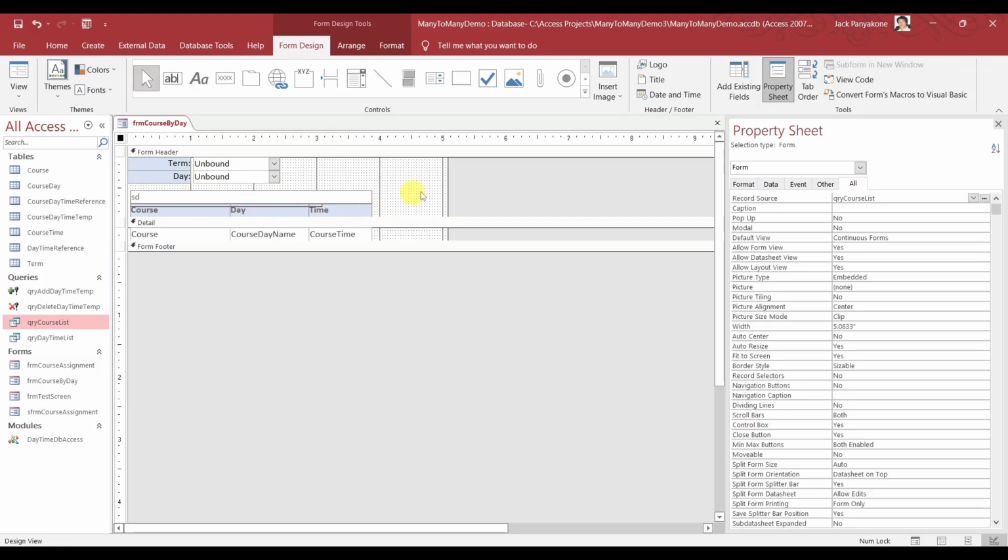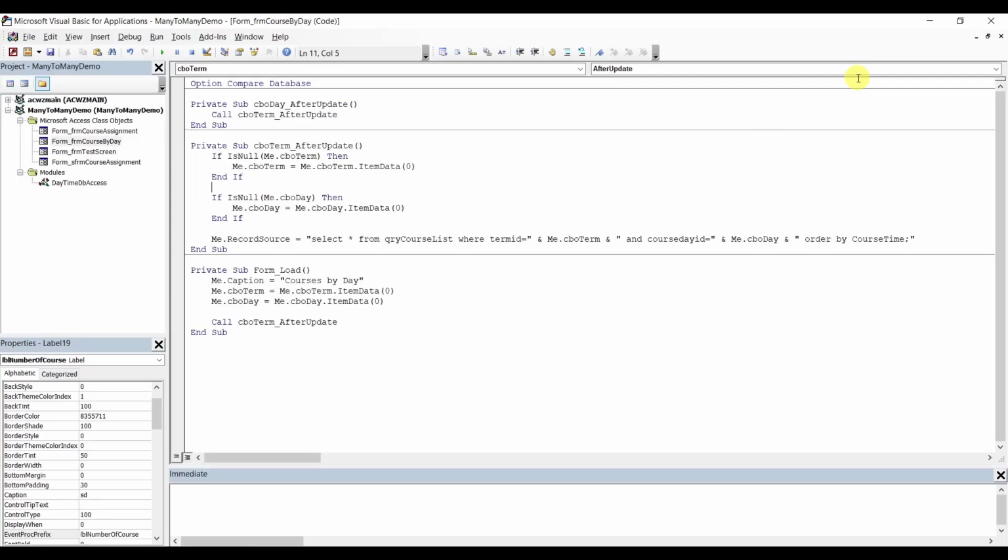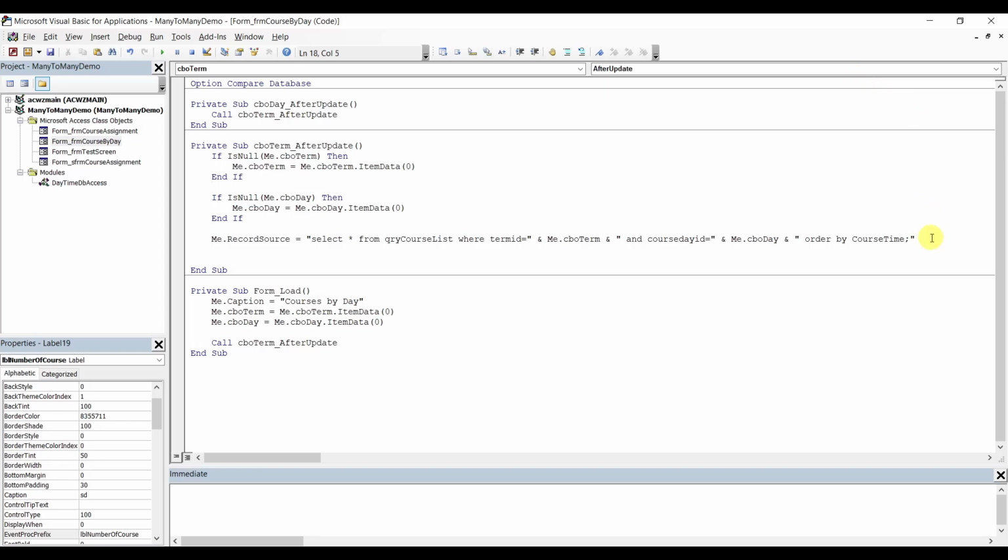And blah there, and label, number of courses. Let's go back to the code behind. Let's see how we're going to do number of courses here. Can we get a course count from here?